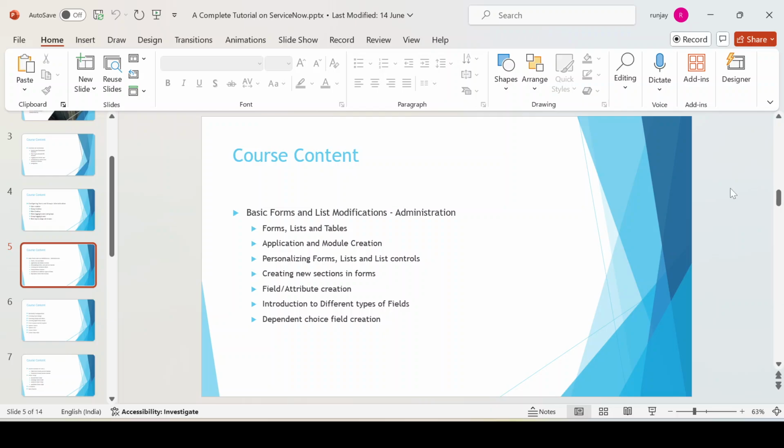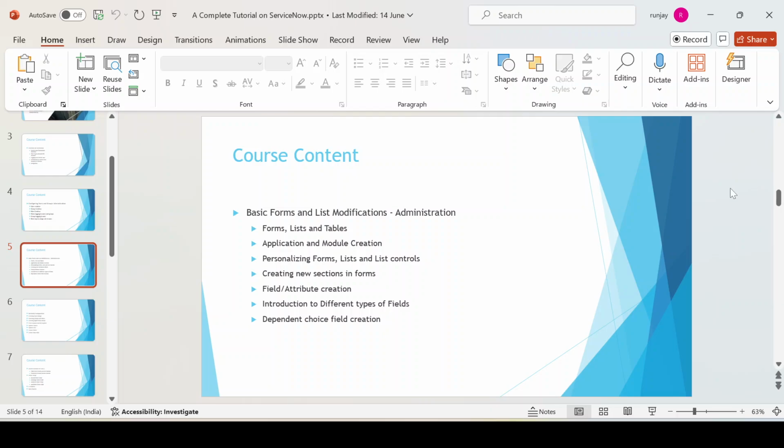They want similar functionality, but not for the incident table; they want it in a different table. So whatever functionality exists for incidents has to be carried forward to the new custom table.